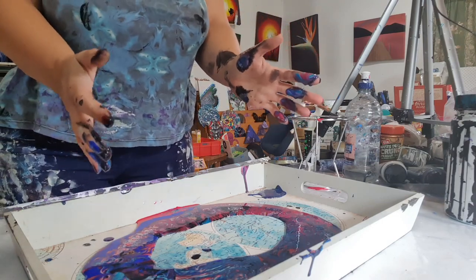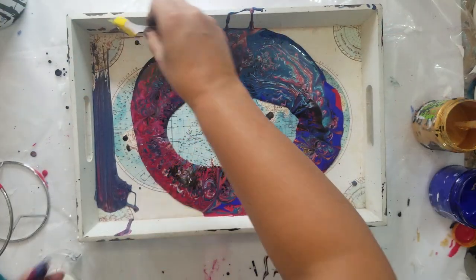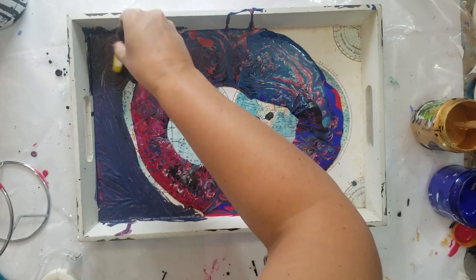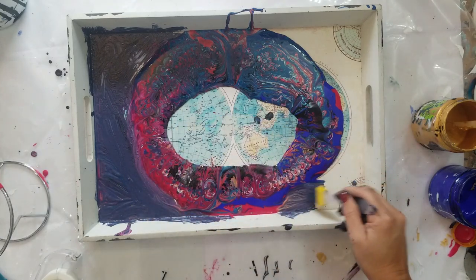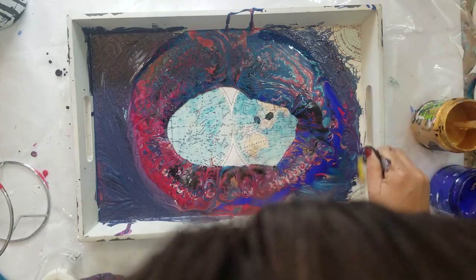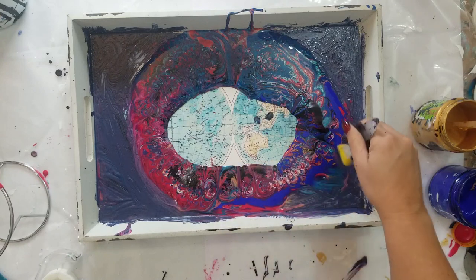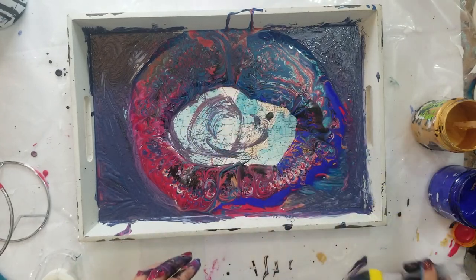Happy, happy, happy. Right. We have quite a bit of paint in here. There is some funky stuff going on. Let's just spread that around a bit. I think we've probably got enough paint and we won't need to add more. I may need to do the edges, probably with black. But let's tilt.